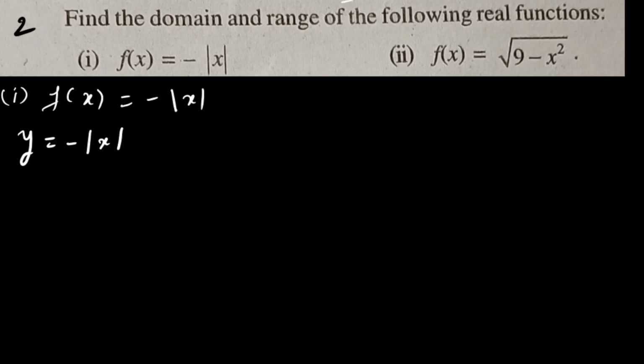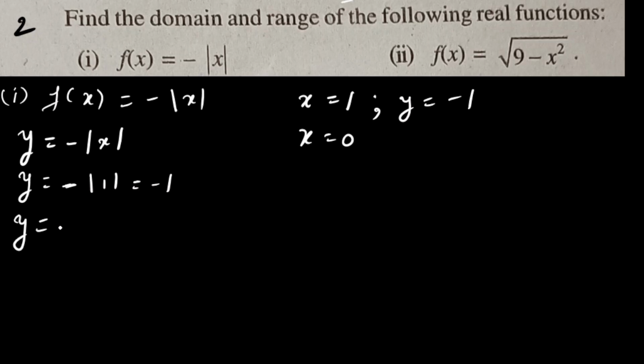So here, which values of x can I substitute? That I have to write. In this I can write x as 1, and we will check what values of y we are getting. When I substitute x as 1, the answer of y is minus 1, because this is positive and we have this minus sign. So y equals minus 1. Suppose I write x equals 0. Then mod x means mod 0. Modulus 0 is 0 only. So minus 0 means 0, because with 0 we don't write plus or minus. So y I am getting is 0.